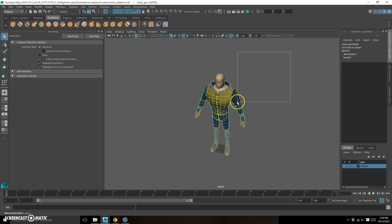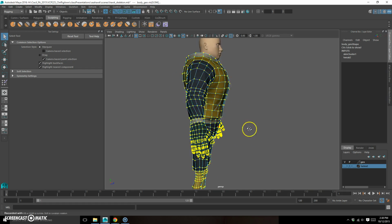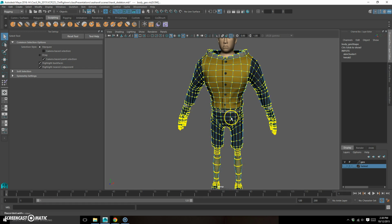Now what I'm going to do is hold shift and click, because what I really wanted was everything but the center verts, okay? The center verts don't need to be flipped. We're going to flip our keying here, or our weights. So they aren't part of that thing.